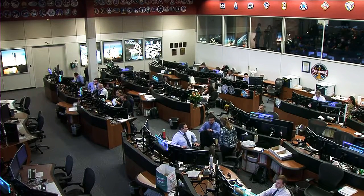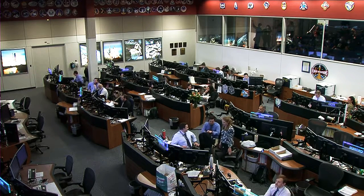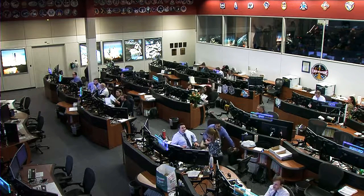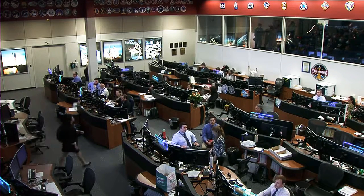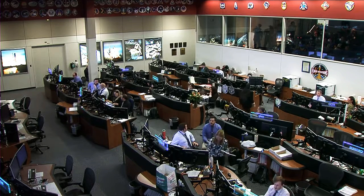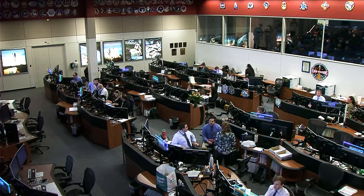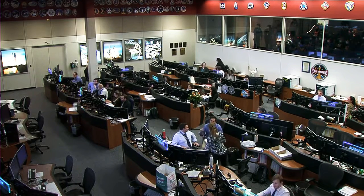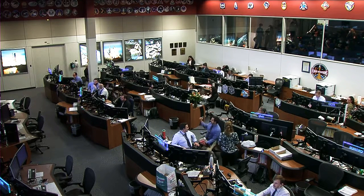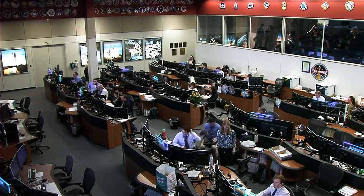And there's your look at Johnson Space Center's Mission Control. All of those team members monitoring the systems aboard the International Space Station, not Crew Dragon itself, but they are still keeping tabs on the mission. And I believe we're already in that loss of signal. Entry interface has begun, so we'll be expecting to hear back from the crew in a few minutes.